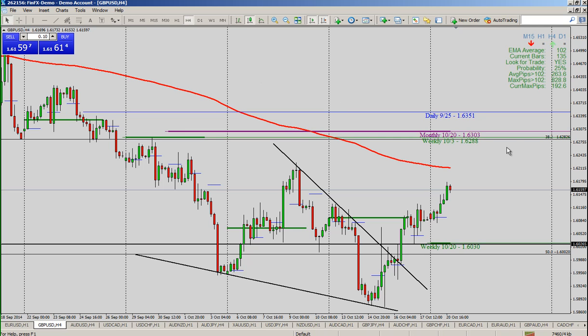I think we're going to get to 163.00 pretty easily on this pound dollar. So again, it might hit 162.00 and pull back 100 pips. Very, very possible. But then from there, we need to be looking for opportunities to buy this thing up to 163.00. So pound dollar is decent. It's giving us some decent setups.